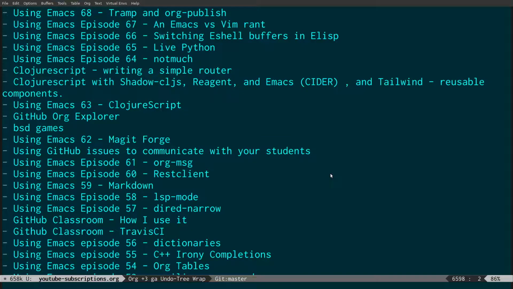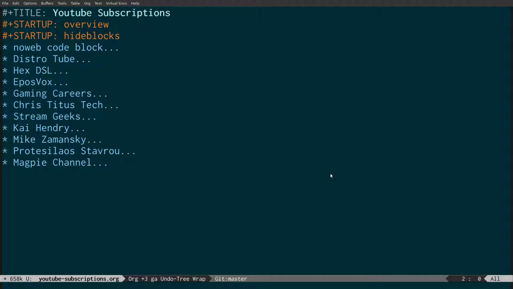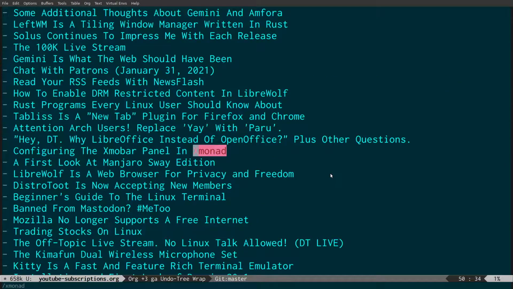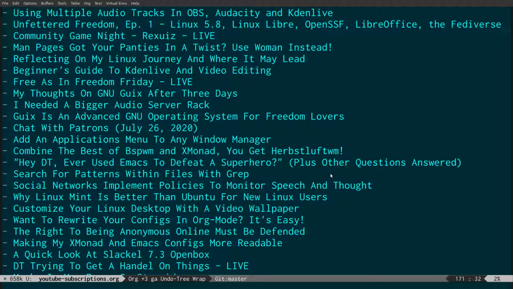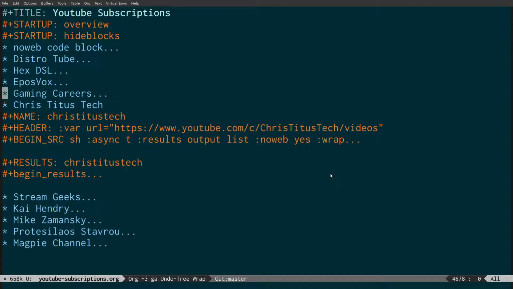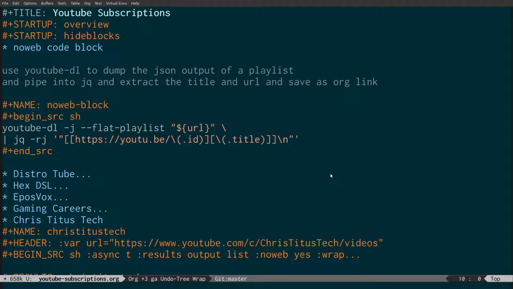Hey, everybody. Of course, the other thing it means is that you can search for stuff. So xmonad. There's a video, DistroTube about xmonad. There's another one. So it just means I can search through all the videos for a particular bit of text, whether it's emacs, xmonad, Linux, and I can find the video and play it really easily, all from within one text file that is really easy to keep updated because you're just reusing this block of code.